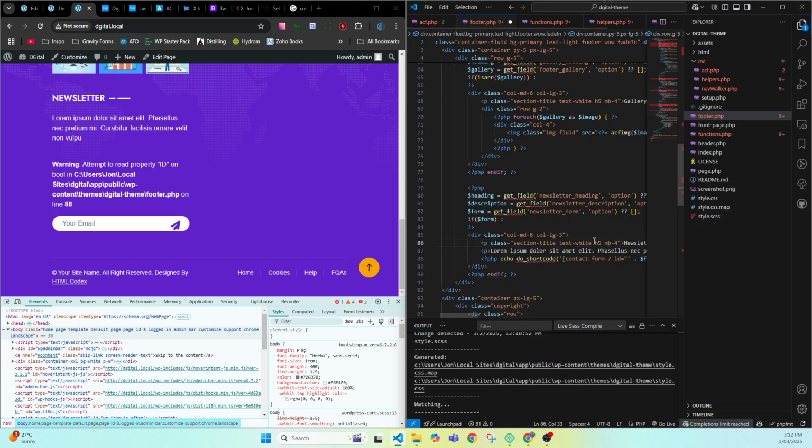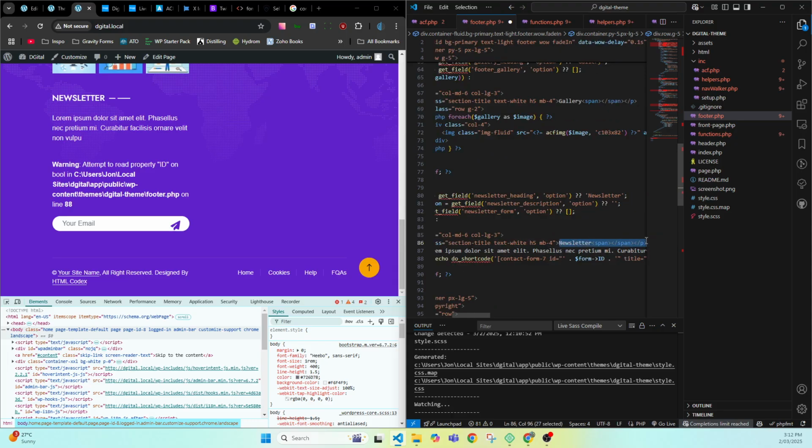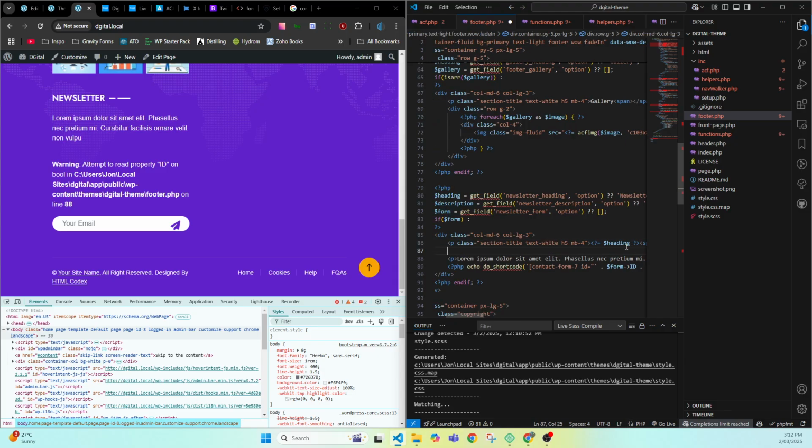And then in here we want to do the heading because we didn't finish all that off. I was so concentrated on doing the form that I didn't do all this stuff.